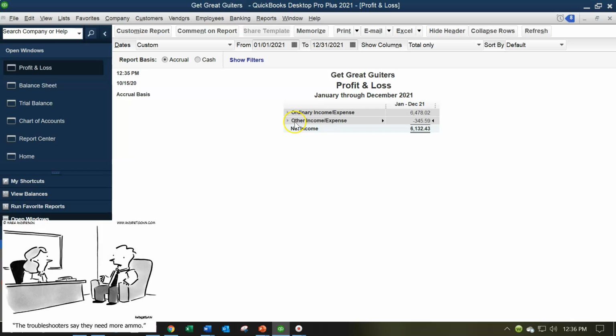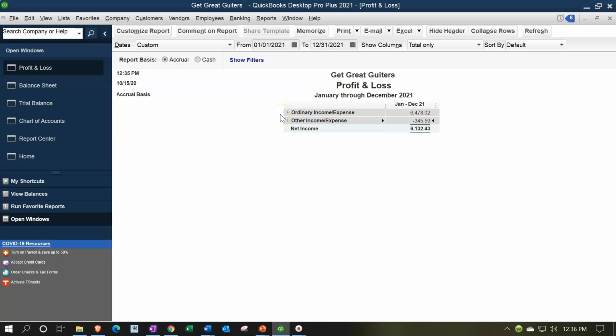So the major categories are going to be ordinary income and expenses. That's basically the income statement. Everything on the income statement is generally either an income account or an expense account. And so this top portion is basically the entire income statement, revenue minus the expenses. So if I open this one up, the top component is going to be the income type of accounts. Those are included in income.